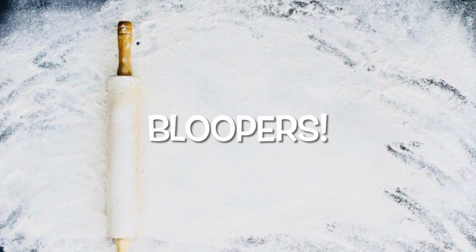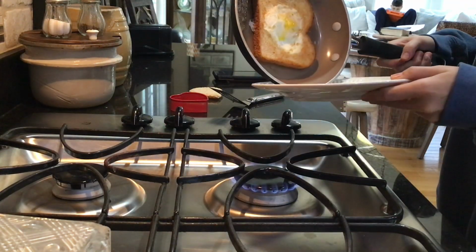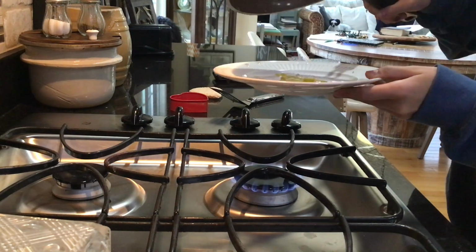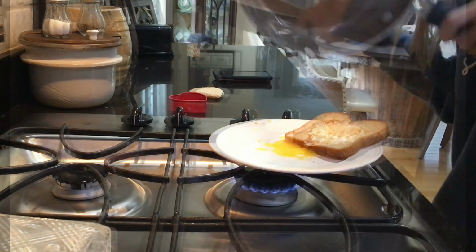Alright guys, now it's time for the bloopers. Okay, so to start off with, this was me trying to get it out of the pan, and it kind of got stuck, and all the liquid just fell out. And so I had to use my little thing to scrape it off.